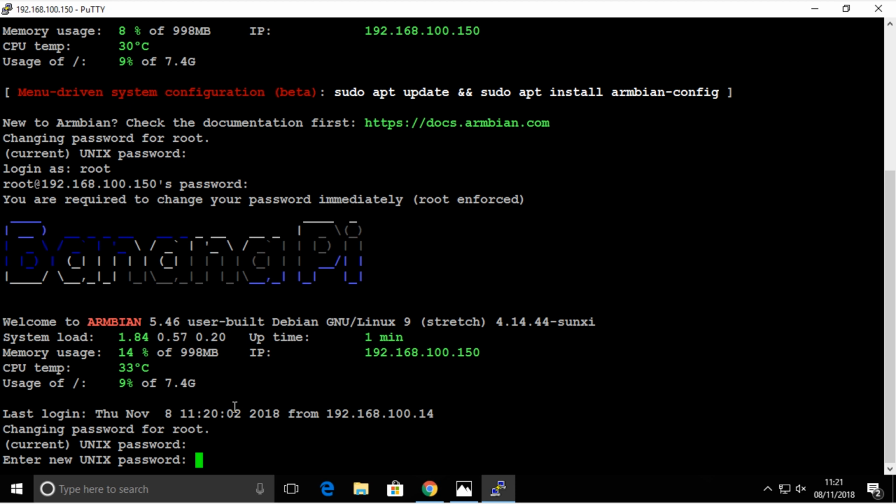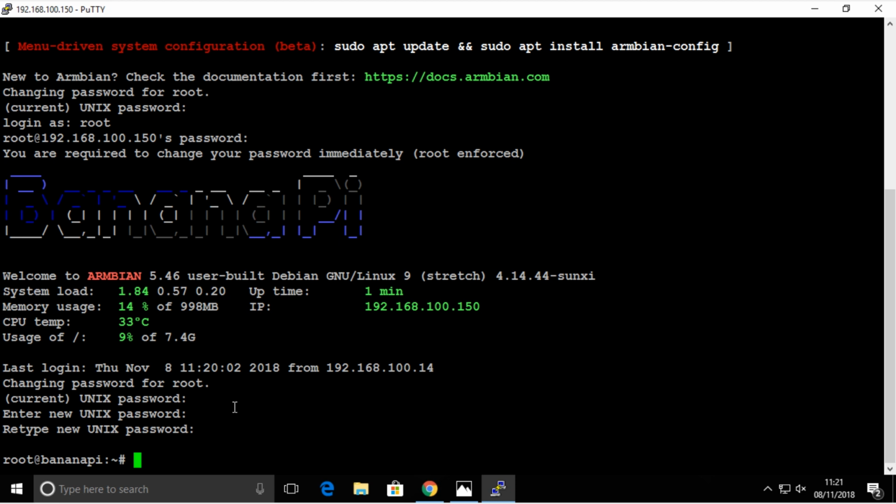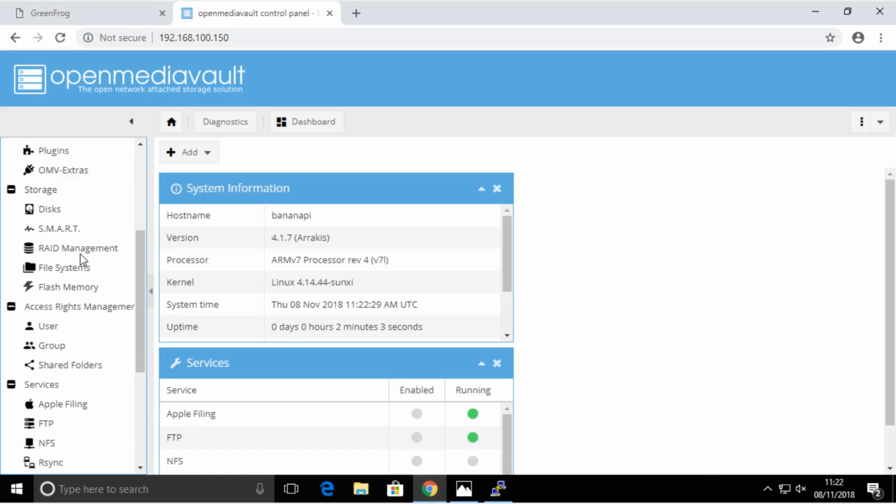It cannot be very simple, so I'm just gonna put something in here. There we go. And now, very important: do not start the script yet, because this distribution of BananaPi does something of its own, and it's going to block components in Linux that are responsible for installing packages and so on. So we want this BananaPi to be pretty quiet, to do whatever needs to be done. And how will you know? Basically, in my case it takes about 30 minutes to do whatever initially needs to be done. It's not going to reboot anymore.